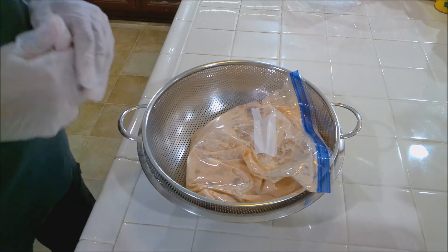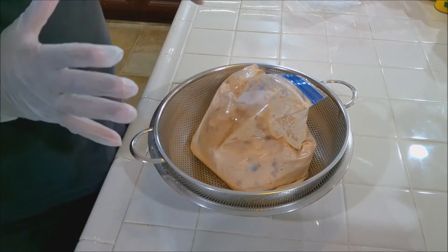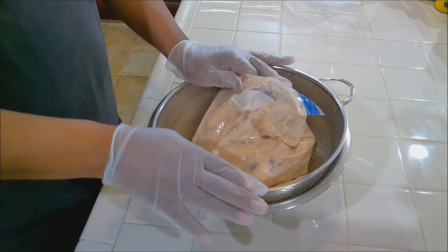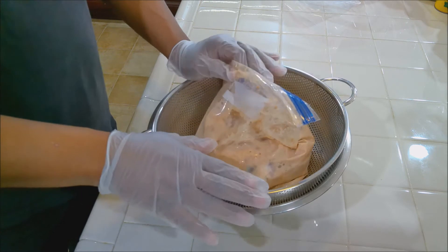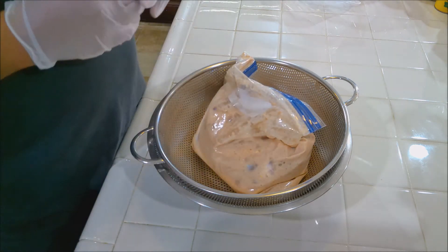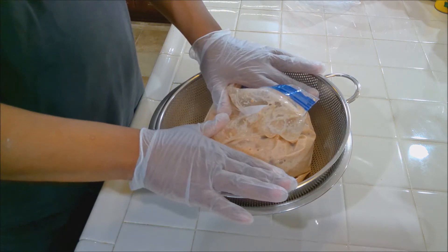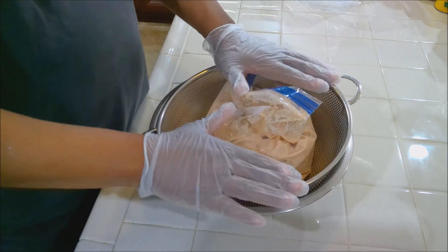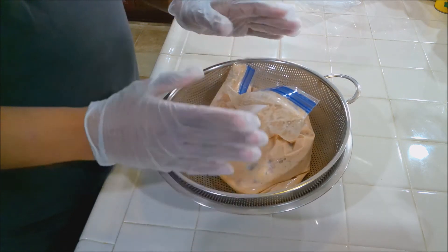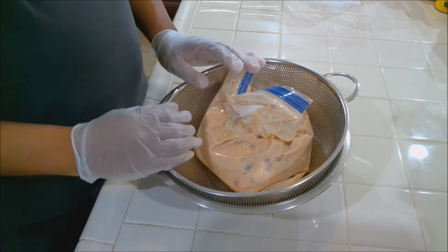It's been 24 hours. What we're going to do now is strain this right into this bowl and then make the dry batter. We're going to put this back in the refrigerator while it drains — my deep fryer is a big turkey fryer, three gallons of oil, and it takes about 45 minutes to an hour to heat up. When the fryer gets close to ready, I'll pull these out to reach room temperature, then we'll bread them, let it sit five to ten minutes, and fry it up.